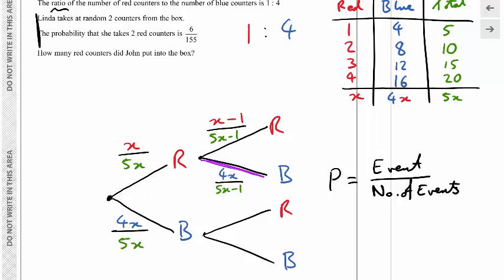All right. So then let's look at the next branch, this branch down here. How did she get to that branch? She had to take a blue counter on her first go. So if she took a blue counter on her first go, what's the probability of getting a red on her second go? How many red counters has she got? Well, she hasn't taken a red counter out, so she's still got X. How many counters has she got in total? Well, she did take a blue counter out on her first go. So therefore, she's no longer got 5X counters in total. She's got 5X minus 1.